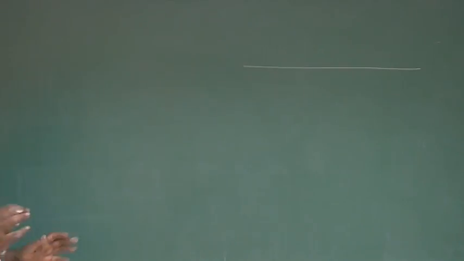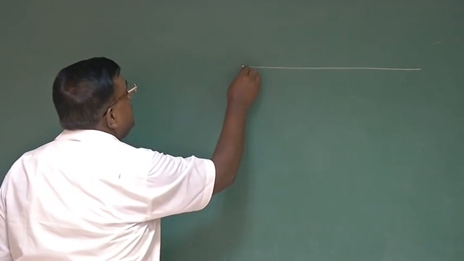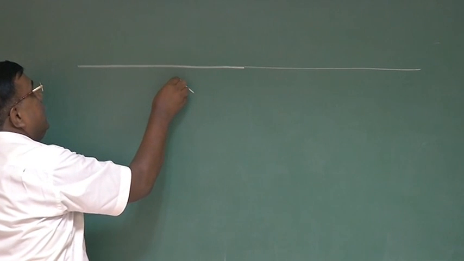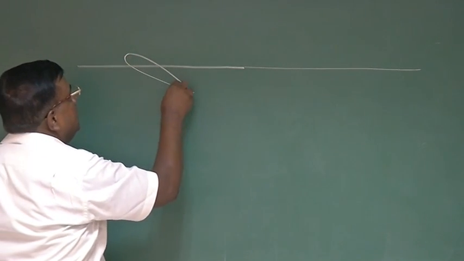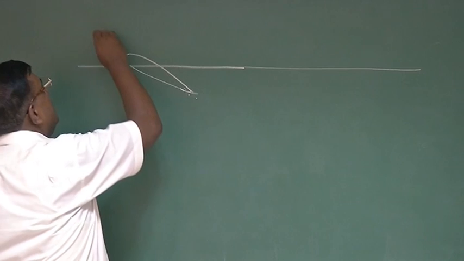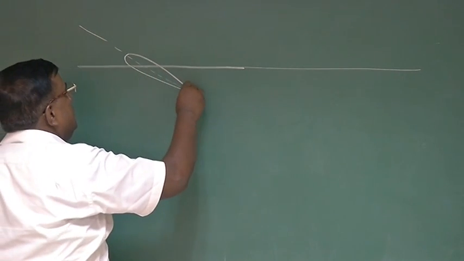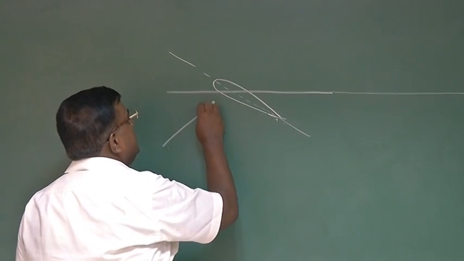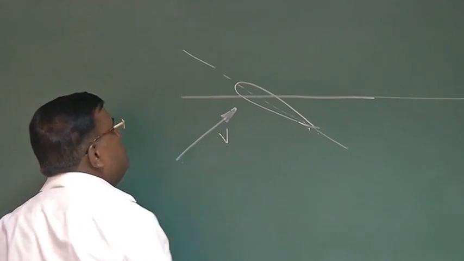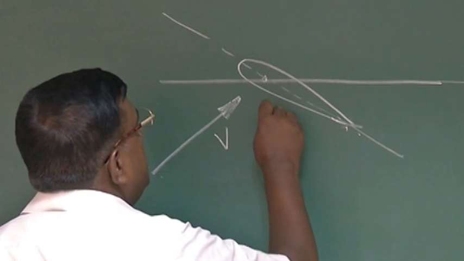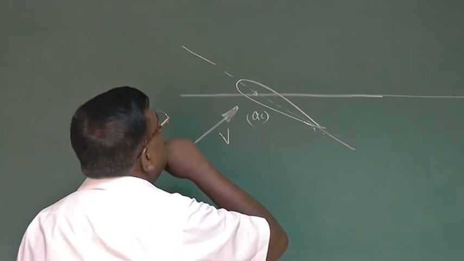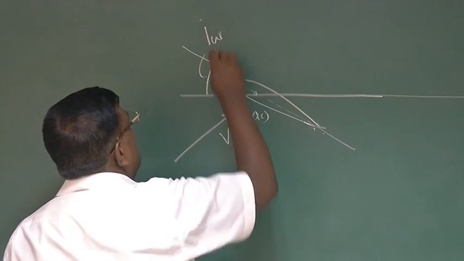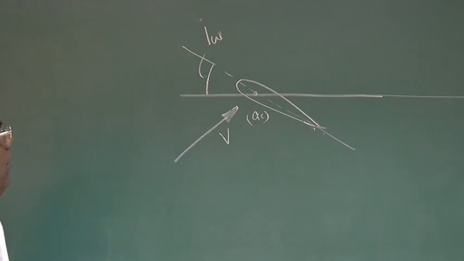Let us draw a schematic of wing location and tail location. Let's say I have installed the wing like this. It's a little exaggerated, but we'll understand its purpose. Let's say this is the relative air coming like this, V. And let's say this is the aerodynamic center. And I call this angle IW, that is the wing setting angle. What is the center line?